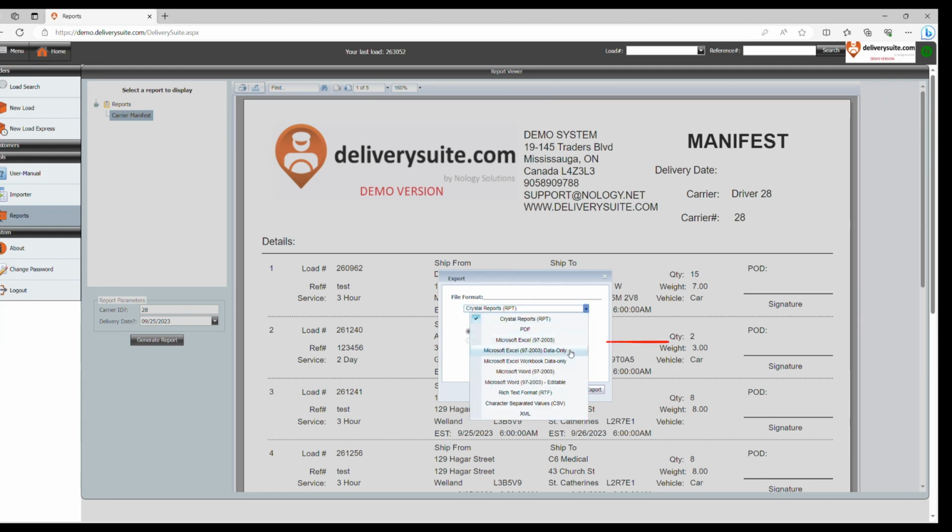Check these out. Microsoft Excel 97, 2003 is perfect for clean and sharp prints, but not the best for playing around with formulas because of those merged fields. Microsoft Excel 97, 2003, Data only is your go-to if you need to perform any calculations on it. It might look a tad different from the screen, but it's super flexible, and it will be easy to manipulate if needed. Character Separated Values, CSV, is basic data export ideal for exports of large chunks of information, not so much for printing. PDF is the classic and reliable format for all your printing needs.